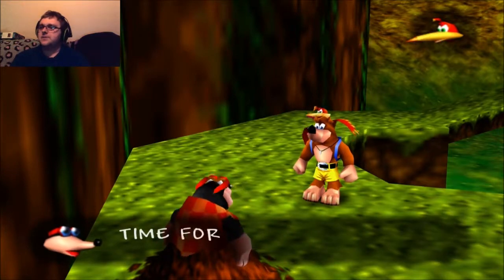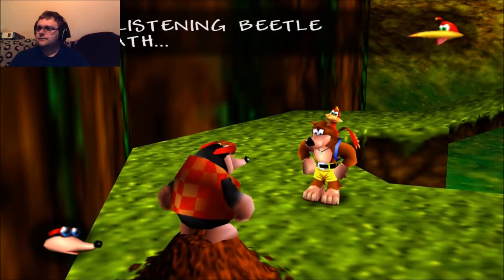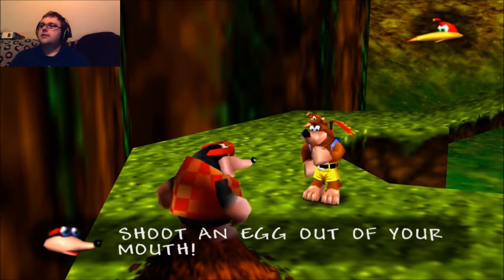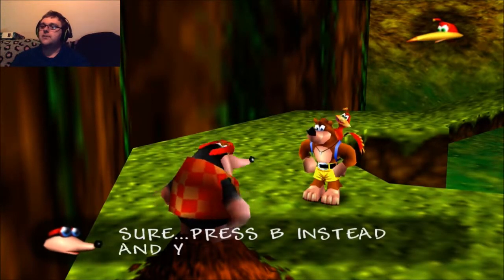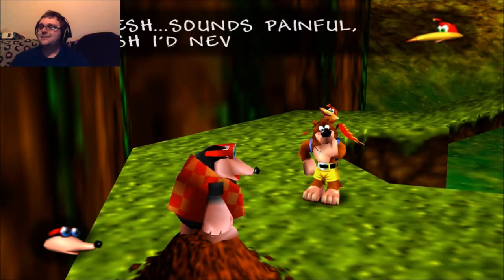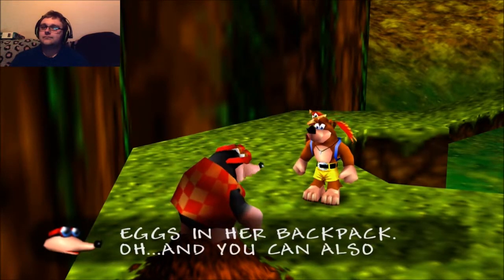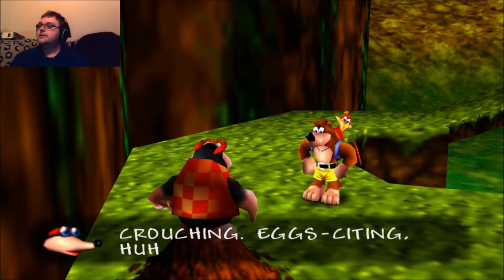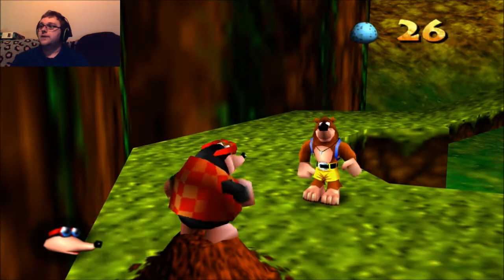Mole. Time for the buzzer to learn ancient ways. Then press Y to shoot egg out of your mouth. Anything else? Sure, press B instead and you can shoot them out from behind. There's 50 to practice with. Nice.